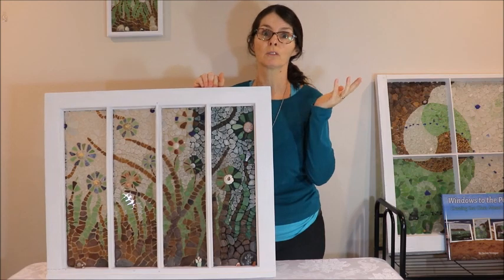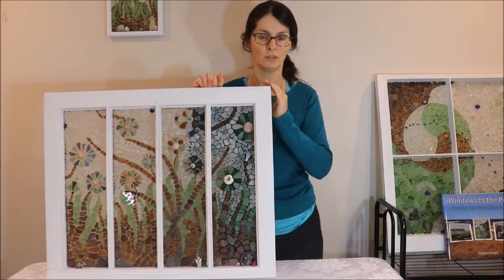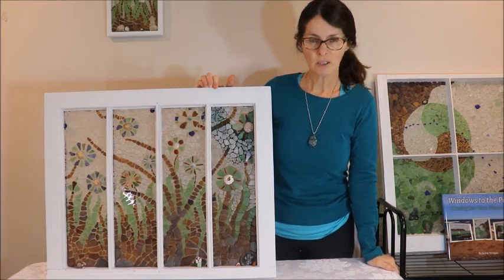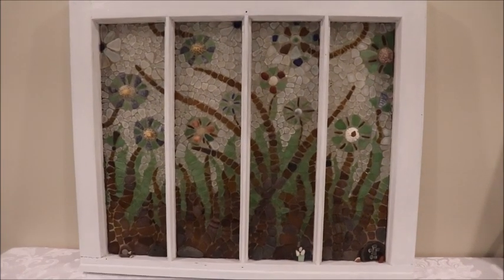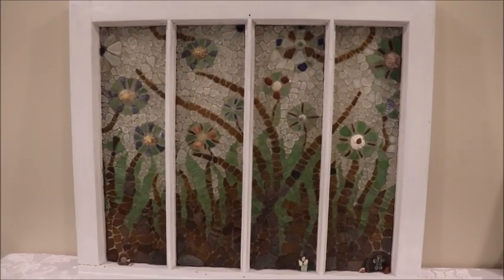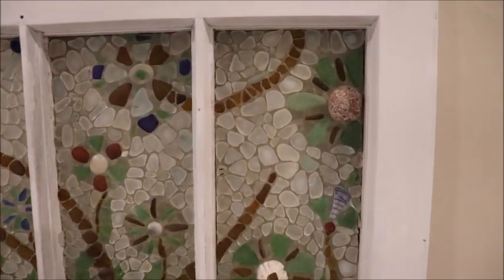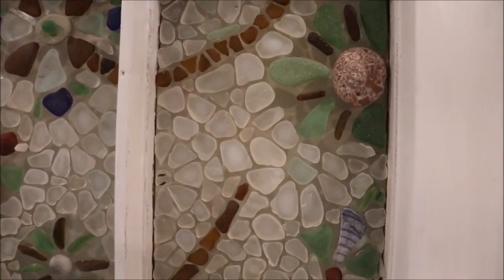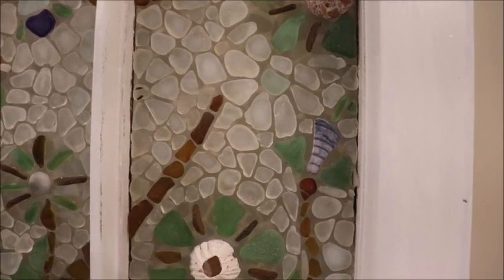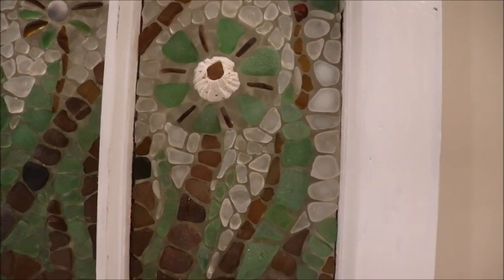And I'll probably do a future video just on hanging, because there's quite a few different options you can use there. So I'm just going to give you a bit of a close-up on some of the finishing details for this sea glass mosaic. So here's my finished piece, and if I zoom in here closely, you'll see I've got all the white filled in. You can see some of the white still has the silicone showing fairly clearly.